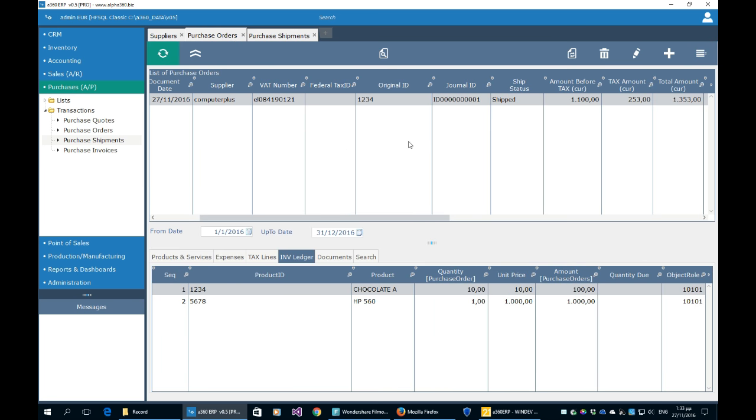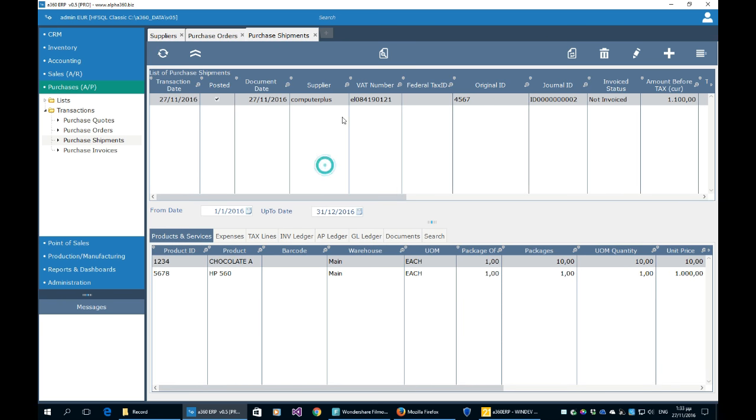Let's refresh it. And what does it say? It says that this purchase order has been shipped. Why? Because this one has been posted.